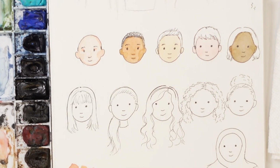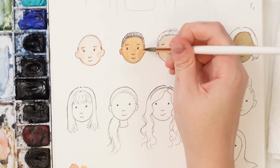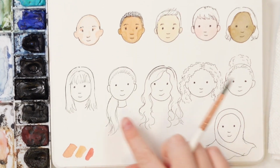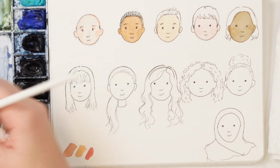You don't have to. Okay? It's totally up to you if you even want to do that step. But it just kind of adds a little bit of something after. There's tons of ways you can do this. Let's talk a bit more about the hair dimension. So let's do the wavy hair for a second.